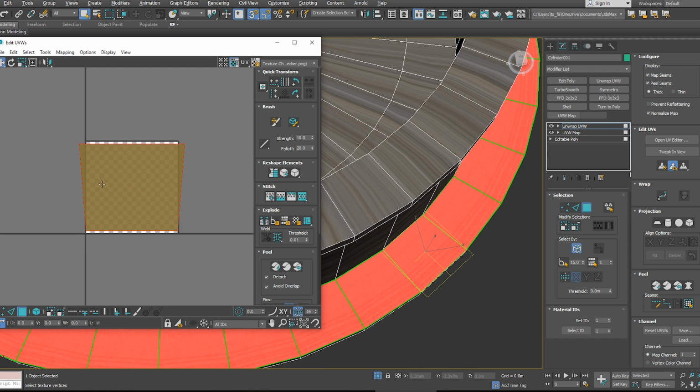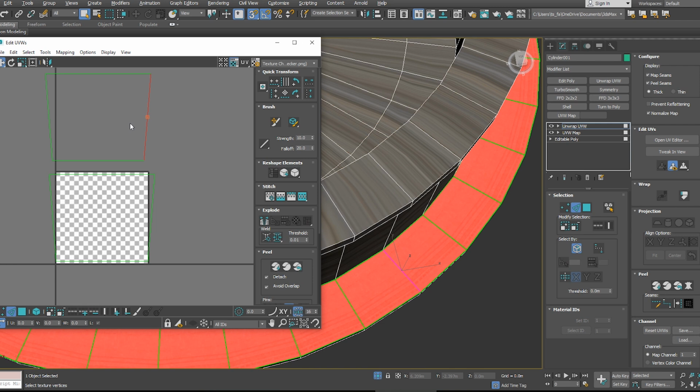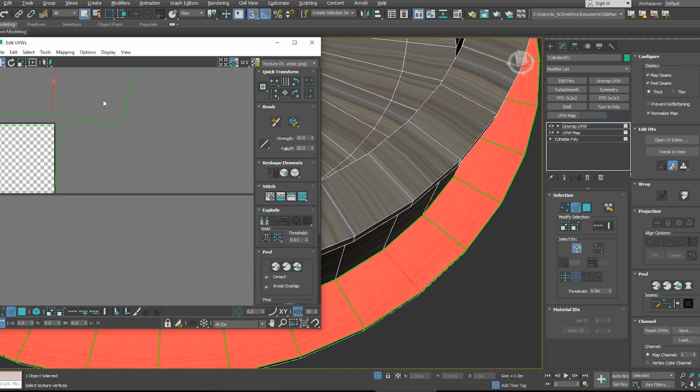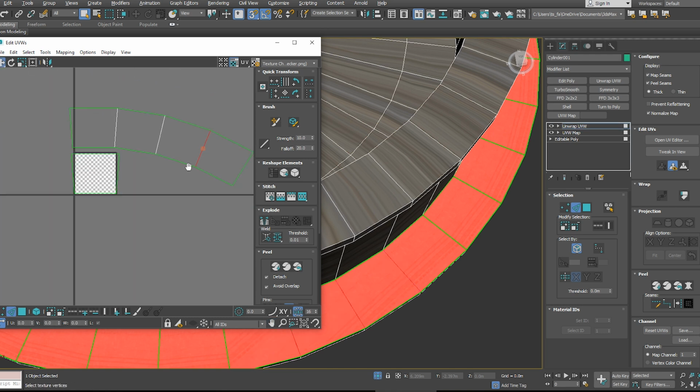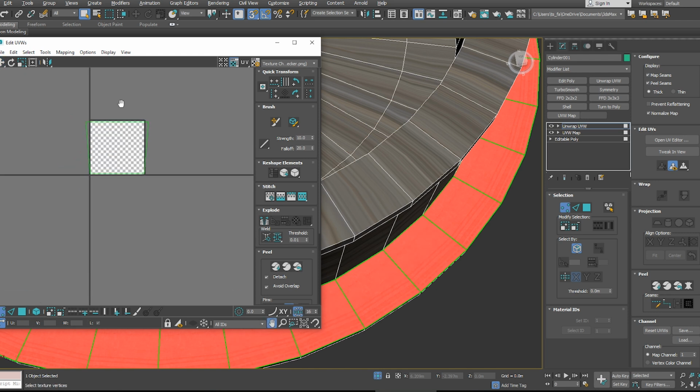So if I grab this, move it up here, and then I usually use move and sew. I think in Max it might be called stitch, or in Maya it's called move and sew. I can't remember the exact terms, but I just set up a hotkey for it, Shift S. So it'll basically take whatever face is attached to that seam and move it and stitch it to that there. But if I do that, you can see this is going to be a nightmare to deal with, especially because a lot of people might start doing that and then be like, oh, I need to rotate this and then move this, and then you get these really janky, gross UVs. We don't want to deal with any of that. So I'm just going to undo all of that so they're all stacked on top of each other still.